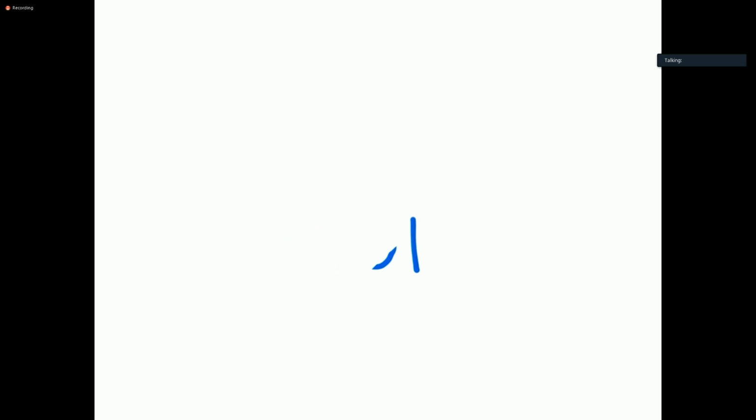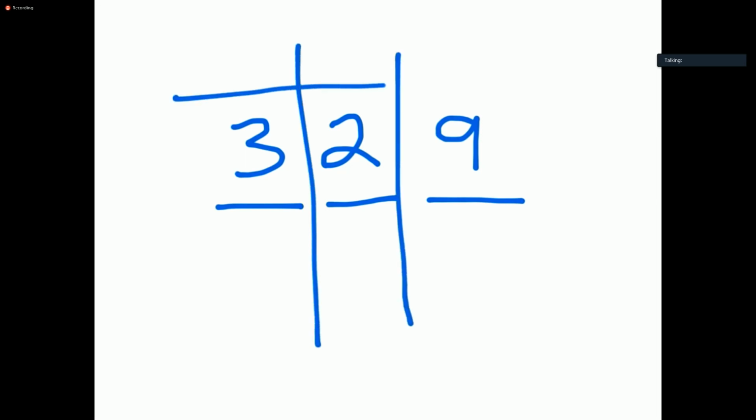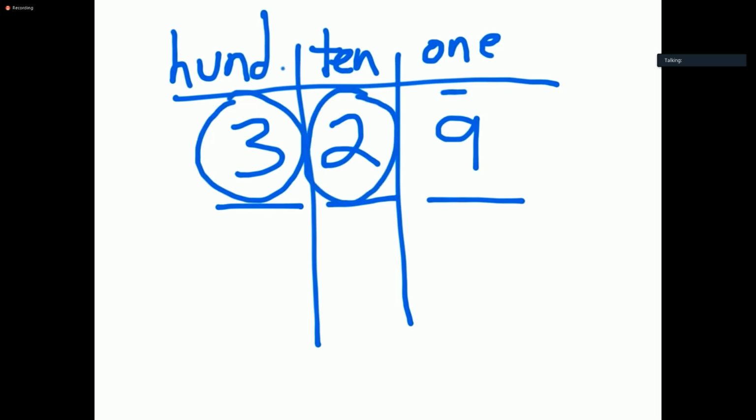So the next thing is, how do you understand what the binary number actually is? Well, in order to understand that, you need to understand place values. When we count, if I write out a number like, let's say, 329, what I'm doing is I am placing a digit in a column, and each column has a different value. We have the ones column, we have the tens column, and we have the hundreds column, and so on. So what we're saying here is 300, 20, and 9, and that's how we get our value.